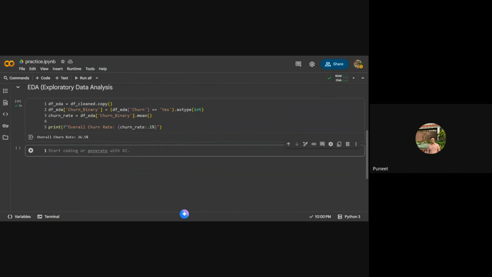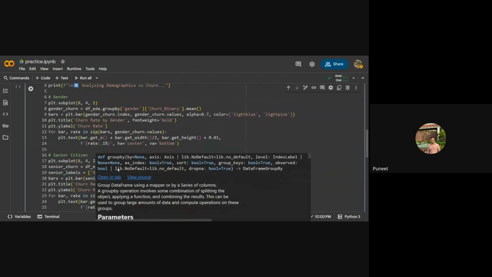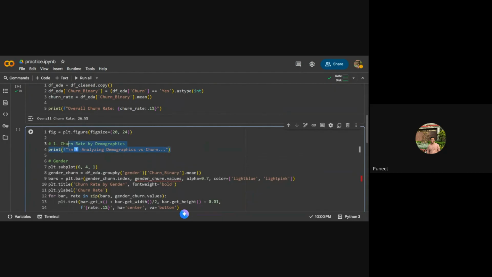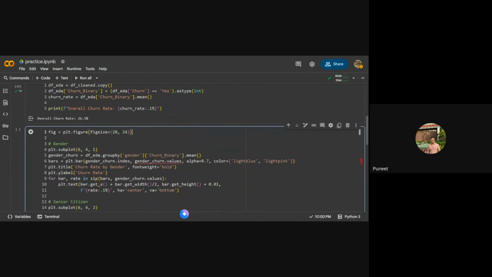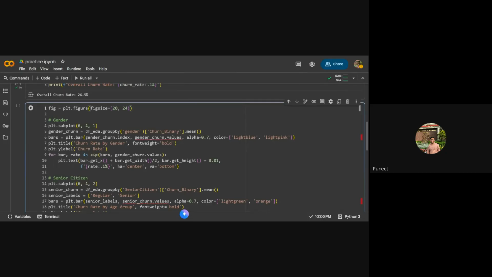Okay. So I'll take this code with me. We don't need these things. This is just to let you know that this first line is creating a big plot of 20 cross 24, and now we will put four graphs into this.